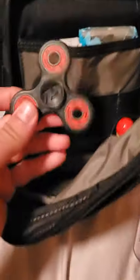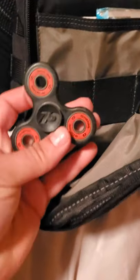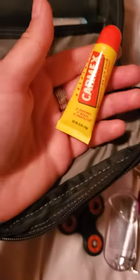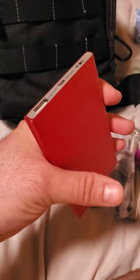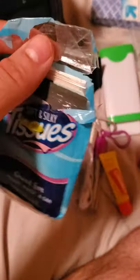Hand sanitizer. My fidget spinner from my friend's company, 7D. I like to have something to play with because sometimes I get bored when I'm just sitting there in the office or something, so I can be occupied by that. Chapstick. And then in here, I have a battery charger for my phone. It's got advertising on the other side. Somebody gave it to me, one of our customers, so I'm not gonna turn it over. But I may get a different one of these, just because maybe there's one that charges faster than that one does. More tissues, a dude wipe in here.